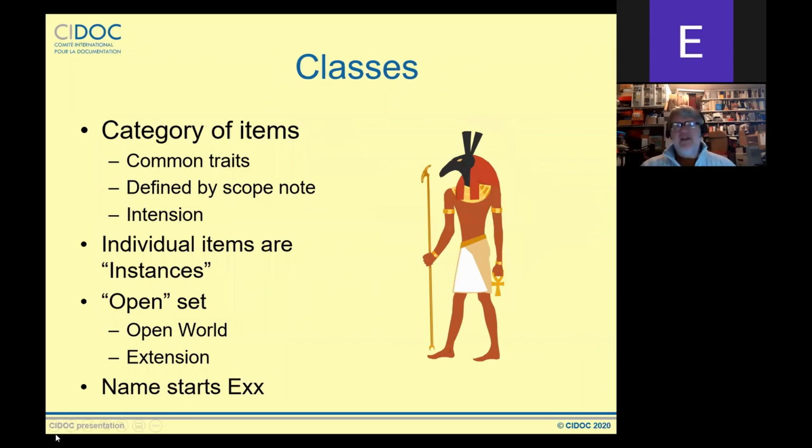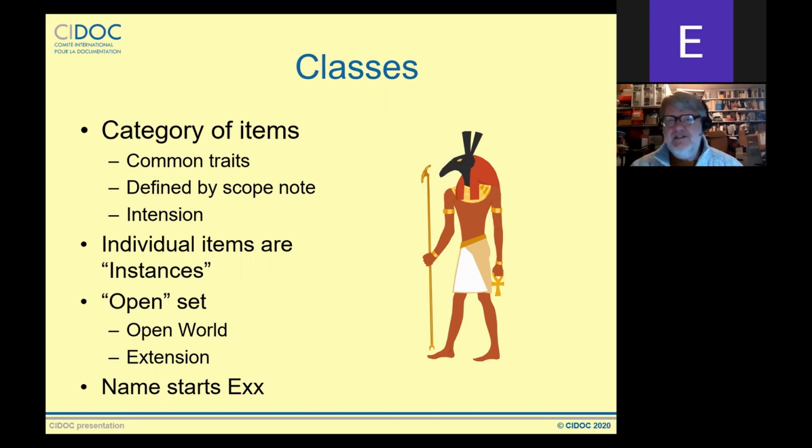So let's start thinking about classes then. So classes are categories of items which have common traits. That is, that they share a particular set of things that we can observe about them. We define what the class is in a scope note. So it's a verbal description, a written description of the intention of the class.